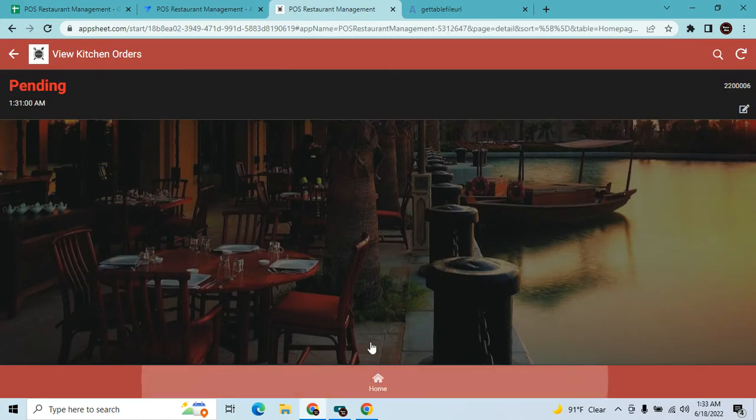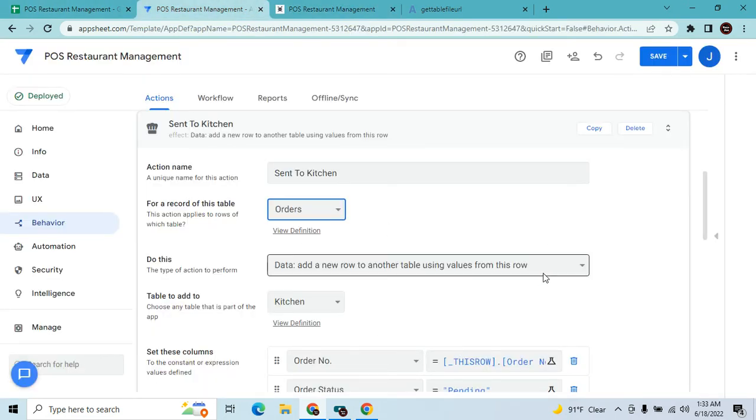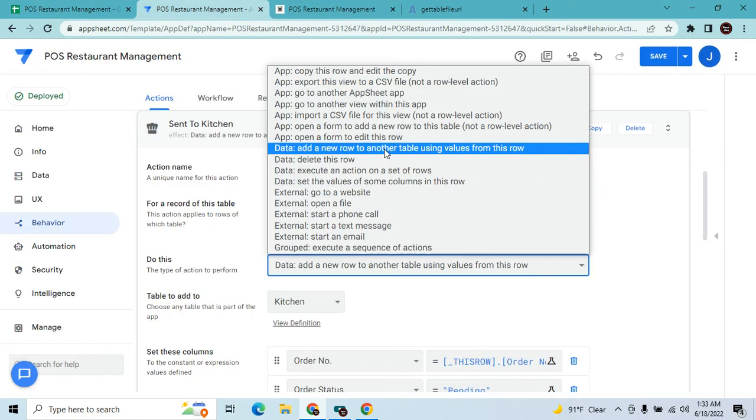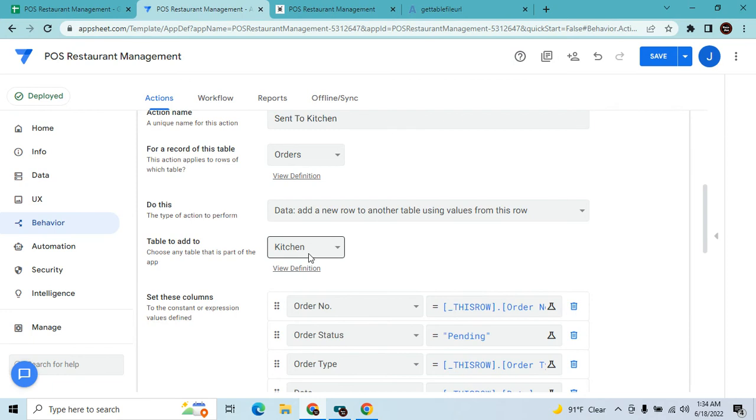When you're adding an order, this is a slice. So this table, orders. You have to use add new row to another table using values of this row. Then which table do you want to add to? We want to send this data to the kitchen, so you have to choose kitchen.